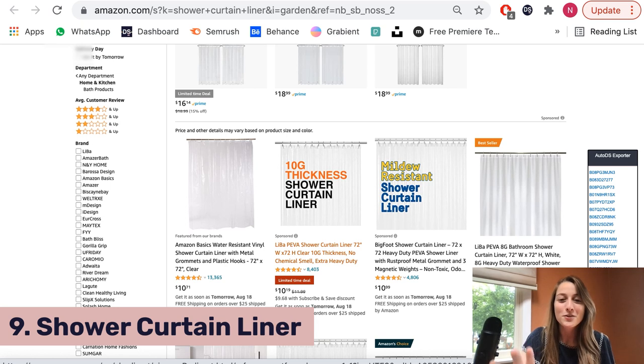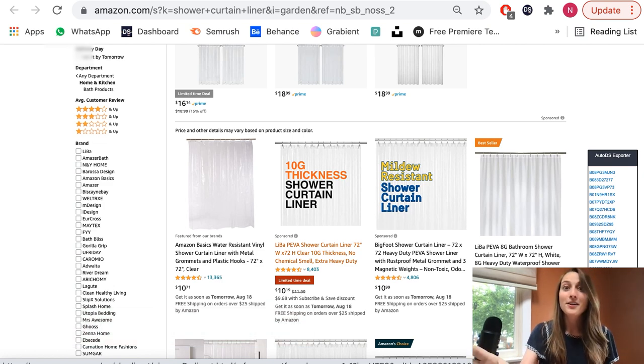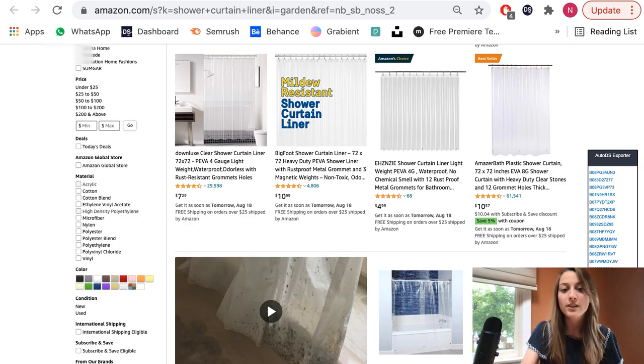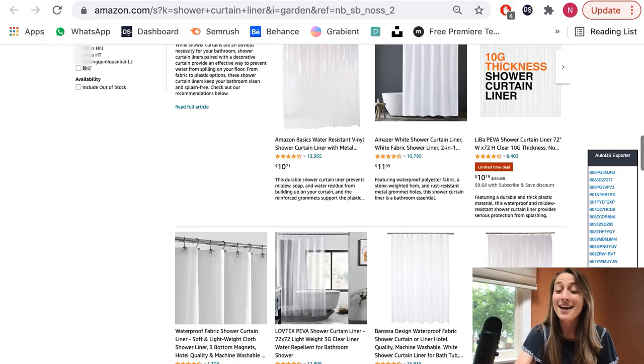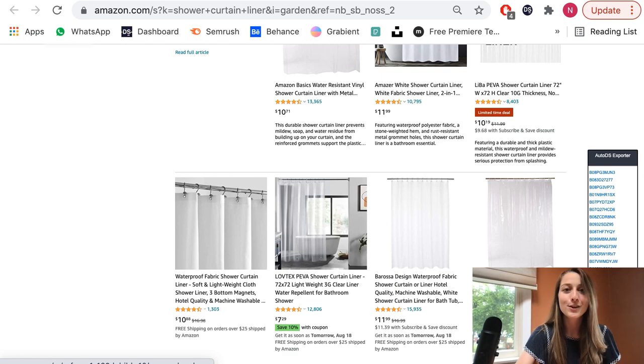This is a great product to avoid those problematic things you can get in wet spaces, like mildew, mold, and other issues. You have different variations that are mostly very similar in appearance — the main difference is in price, varying between $5 to $15. This is another example of an evergreen product that people will be buying year round, but it is definitely selling really well right now. That's why I recommend you add these to your stores.